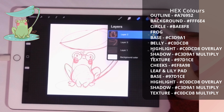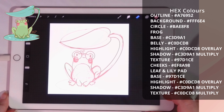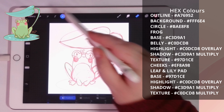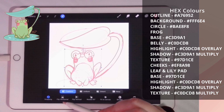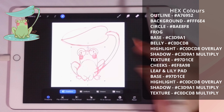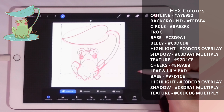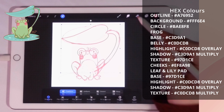So you can see mine really wasn't balanced at all. And just by doing that little flip, I could see that it was very one-sided, but otherwise it looks good. And I want my frog to be kind of in the middle, like he's the main attraction, right? So we've got that, and we've got that.